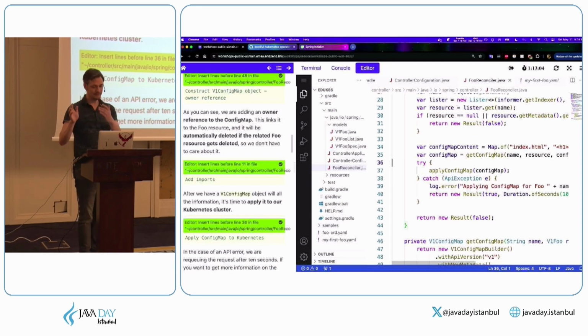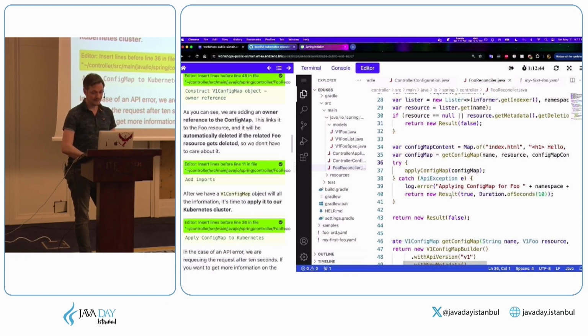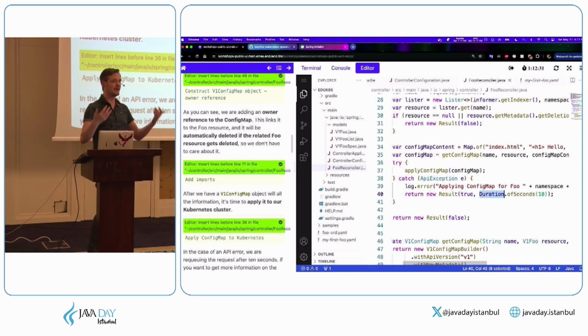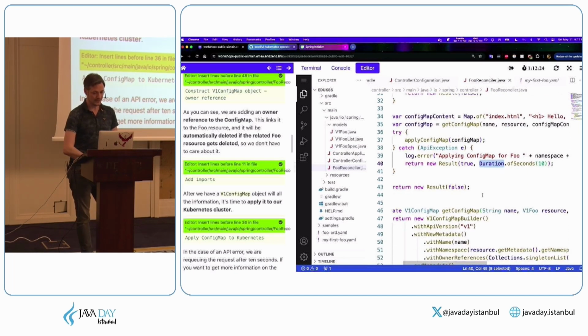Then we're going to apply the config map. Basically say, Kubernetes, please install the config map. But before you do that, we first need to do a try-catch, because something can go wrong when applying the config map. Like we could have network issues, or the Kubernetes API had a hiccup or anything. Stuff can go wrong. And when stuff goes wrong, first we're going to log this. And then we can return the new result, now returning true. Something went wrong, so we need to reconcile again. To prevent that from instantly happening, we can also give a duration, as in wait at least 10 seconds. Like services can get up again, network issues can be fixed again. So we give it 10 seconds, and then we just go into the same loop again.